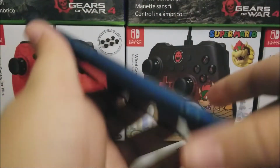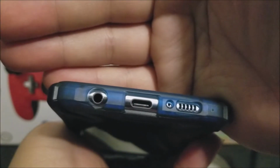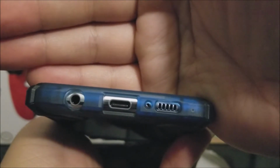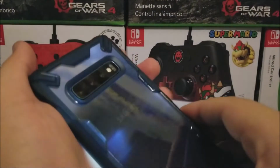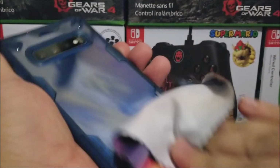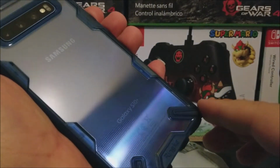On the top, we have the opening for the noise cancellation mic. On the left side, we have raised buttons for the volume keys and also the Bixby key, as you can see there. And the Bixby key is textured, as you can see right there. At the bottom, we have the opening for the 3.5mm headphone jack, the Type-C charger, the microphone, and the speaker. Then on the back, we have the opening for the three cameras, the LED flash, and the heart rate sensor. Yeah, it looks really nice, as you can see right there.